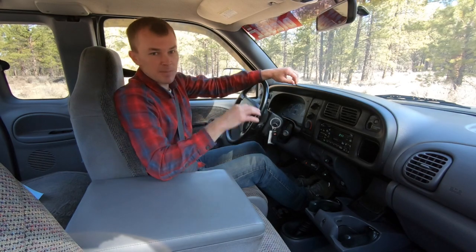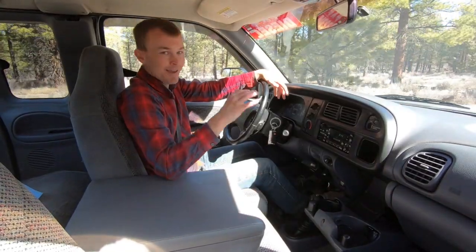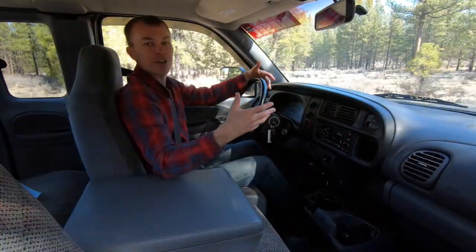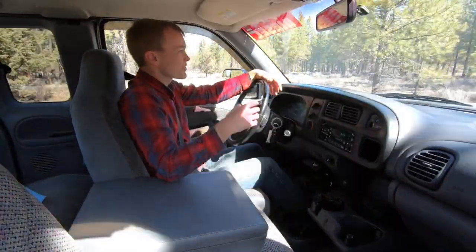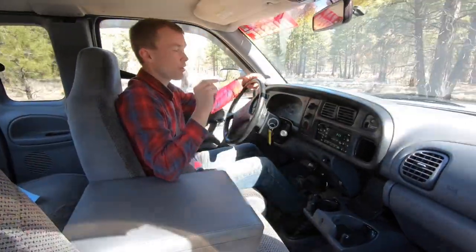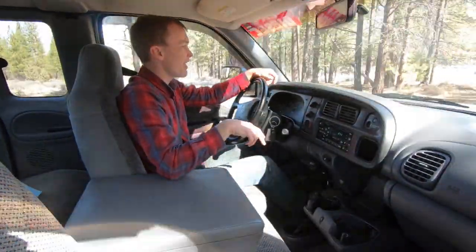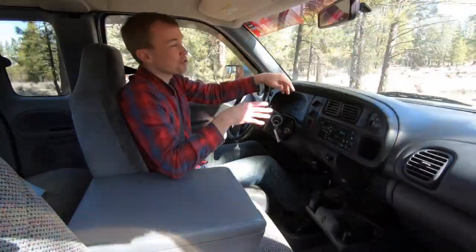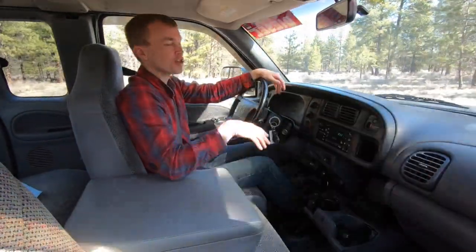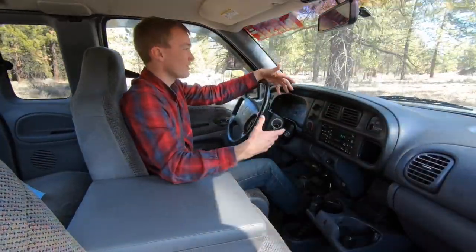The other 2 reasons that I'm especially fond of this generation of the Ram is that the movie Twister came out back around 1994, and they had a Ram 1500 that starred in that movie, and it just felt like that truck could do anything. It was the hero of the movie. So that really kind of solidified a special place to me. And then the third reason is that one of our really good family friends growing up had a Dodge Ram with the Cummins turbo diesel engine, and as a kid, they let me drive it up their driveway. And that was such a cool experience. Ever since, I've loved these trucks. I've loved the diesel engine. And it's really cool to be driving one of these Cummins turbo diesel Rams again today.